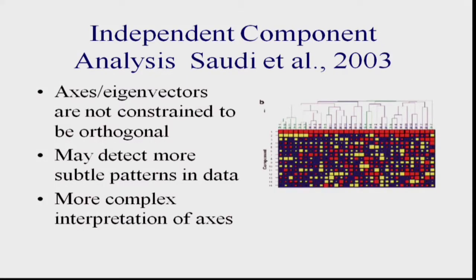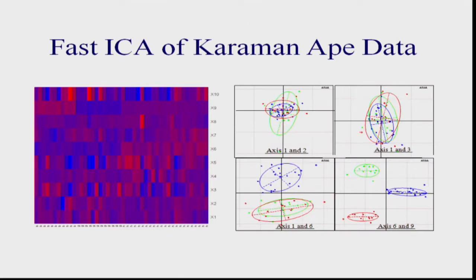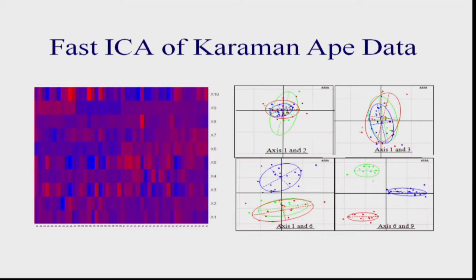I mentioned independent component analysis here. You're not constraining the axes such that they're orthogonal, but what you get with this is you have to then try and work out which axis is what you want. These colors are horrific, I apologize. This here is our first axis, our second, our third, our fourth, our fifth, up to the 10th. This is axis 1 and 2, axis 1 and 3, axis 1 and 6. You kind of have to look at the axes to try and work out which pattern you're interested in. It's not necessarily ranked. So sometimes that can make it more difficult to analyze, but it can pick out more subtle trends in the data.